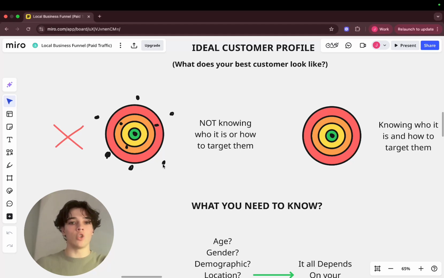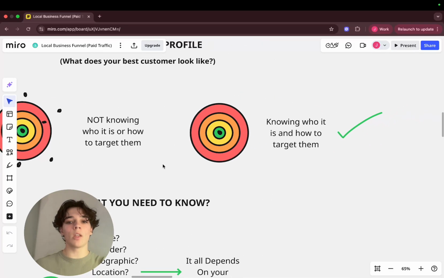Now, this either means you won't convert them because they're not the right sort of customer, or they won't be spending as much as they should be and they won't be valuable. So they won't be coming back over and over again, and they won't even get to that loyalty stage. But knowing who they are, you can do the exact opposite of that, get more of them in. So just have a better close rate from targeting the right people. And then as well as that, you can get them to purchase over and over again more expensive things and create a loyal customer, which creates so much more value to your business rather than just having a client who comes in once and then never comes in again.